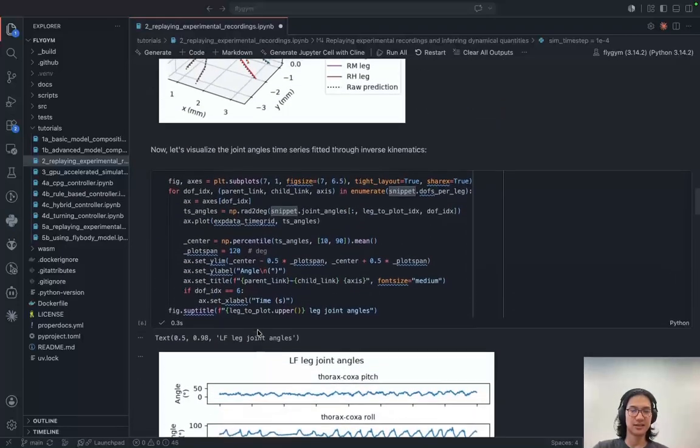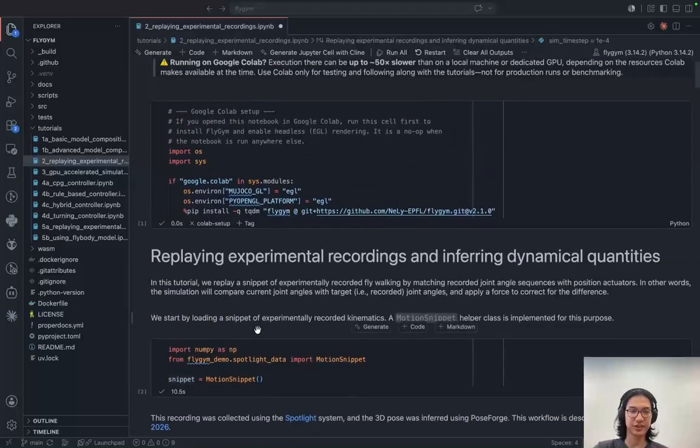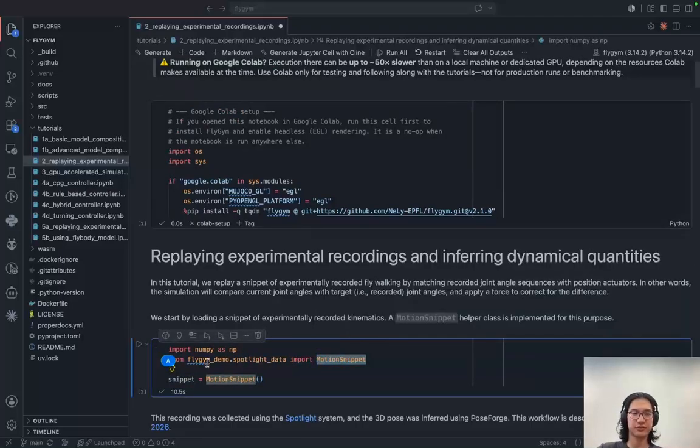Again, the interpolation function has been provided as part of this utility class called motion snippet from FlyGem demo spotlight data.